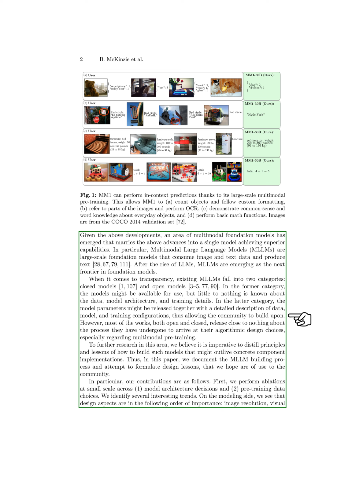In this section, we delve into the process of building high-performing multimodal language models, MLLMs, through empirical exploration. We focus on three key areas: architecture, data, and training procedure, where we conduct ablations to optimize model performance. By analyzing components like image encoders and vision language connectors, we identify crucial factors such as image resolution and encoder pre-training objective that significantly impact the model's performance on tasks like VQA and captioning.